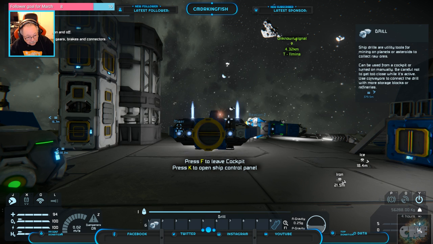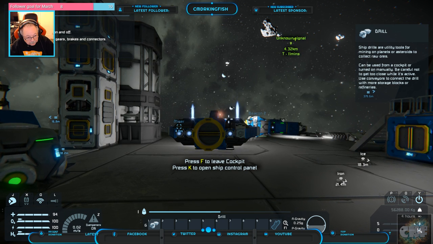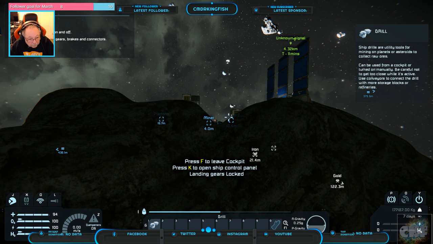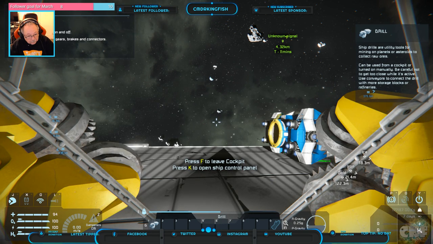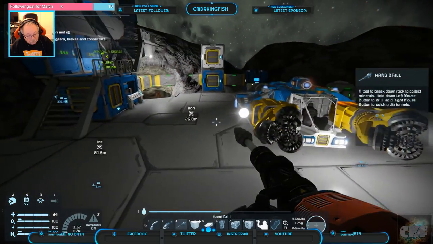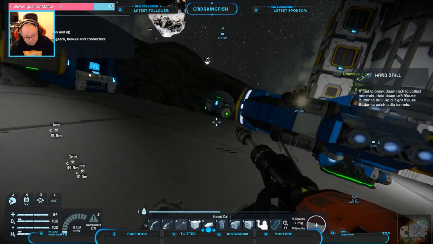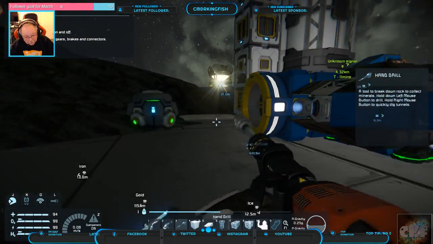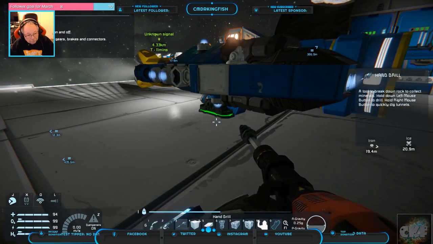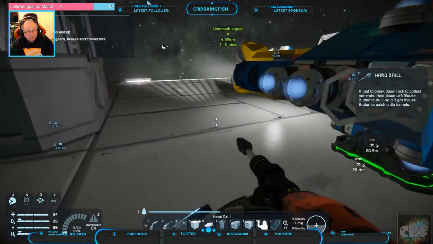Now let's see if we can come on down. All right, let's see if we can lock them. I think we locked. All right, let's hop out. Let's get down on the ground here. All right, it's good to be back to base.